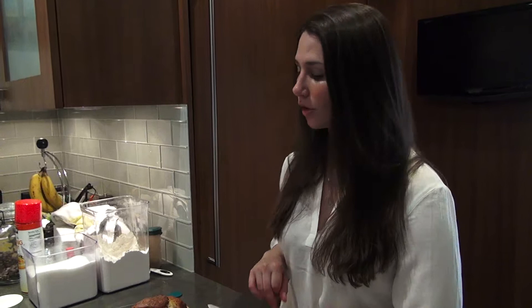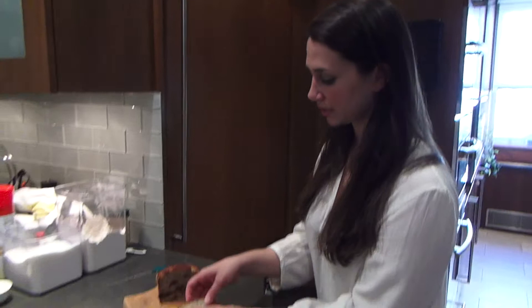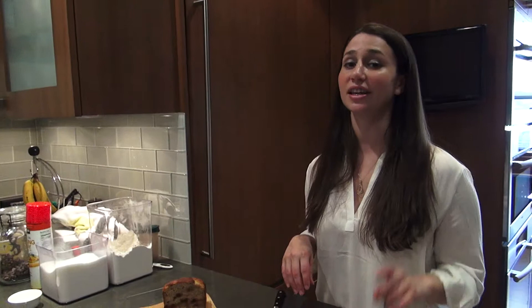Now it's time to enjoy. I'm going to cut myself a nice big slice. Look at that — lots of layers of chocolate, you can see the different layers of banana. So moist. I love that speckled color of the banana bread; you can tell just how moist it's going to be. Mmm. On its own, you can put a little Nutella, jam, you name it. Wrap it up — it'll stay for over a week. Such a great snack to have on hand, great for breakfast, even great for dessert. Don't tell anyone I shared my Uncle's very private recipe! Anyway, enjoy it, go make it. Thank you for tuning in to The GastroNerd — I'm Julianne Fader and stay tuned for more delicious nerdiness to come.